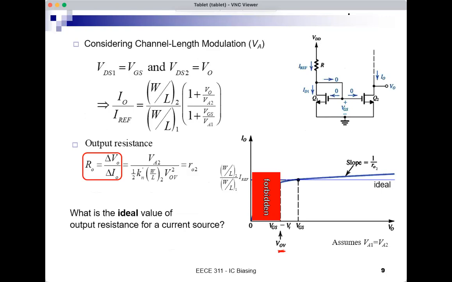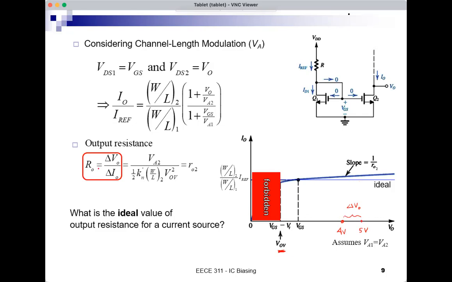If the current source is ideal, then IO should not change. If I have an ideal, perfect current source, its current should be fixed, and I should not see any delta IO. Delta IO is a change in IO. IO should not change, and therefore delta IO should be 0. So if VO changes, say VO is at 4 volt, and it changes to 5 volt, that's a delta VO of 1 volt. For the ideal case, IO does not change with that, and delta IO is 0.